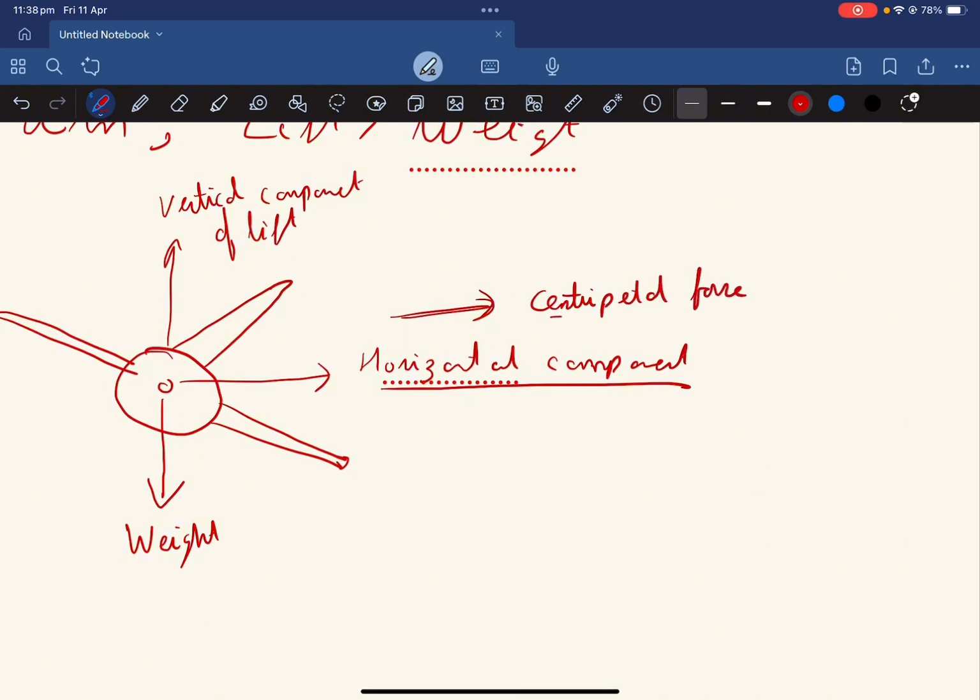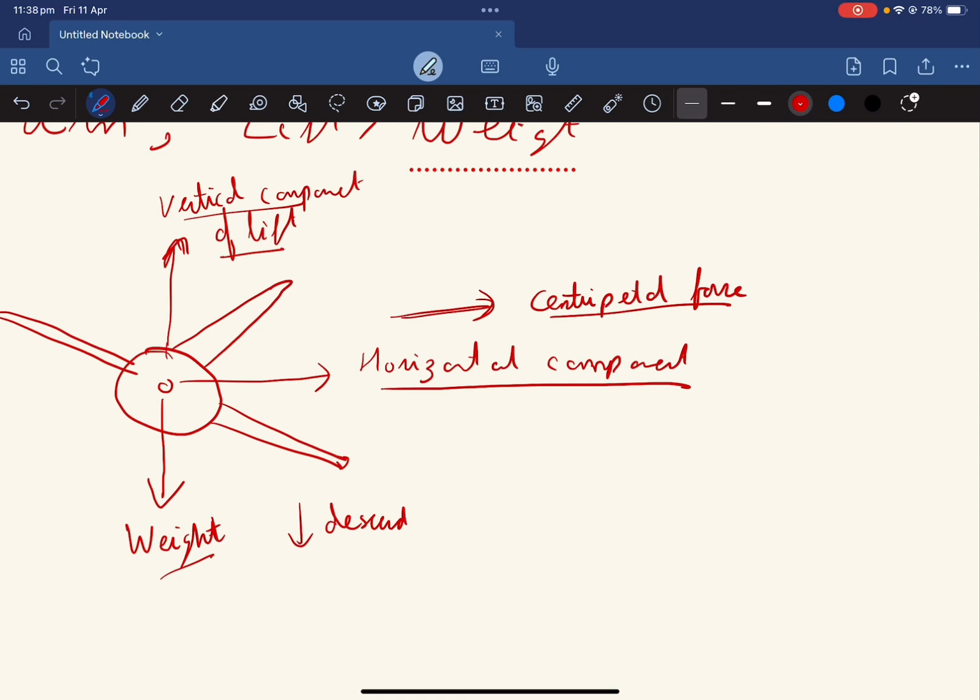Alright, so centripetal force is the force that pulls you in a turn. Of course, the weight of the aircraft has not changed in a turn, but now since the lift force has divided itself into two vectors, you have to increase the lift. This vertical component balances your weight, or else you're going to descend. And oh boy, you don't want to descend when you're turning, right?